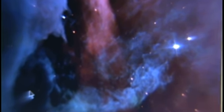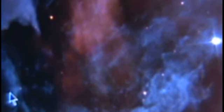So this is Space Theremin. This is the actual GUI, graphical user interface, and it's a photograph from the Space Hubble telescope. So this is deep space, and basically all you do is move your mouse around the screen, and you can change the frequency and the waveform. And when you get to a certain area, the top here, it goes from sine wave to square waves.